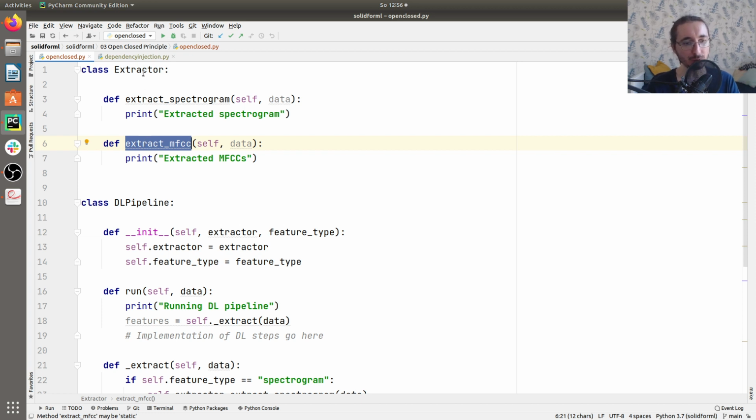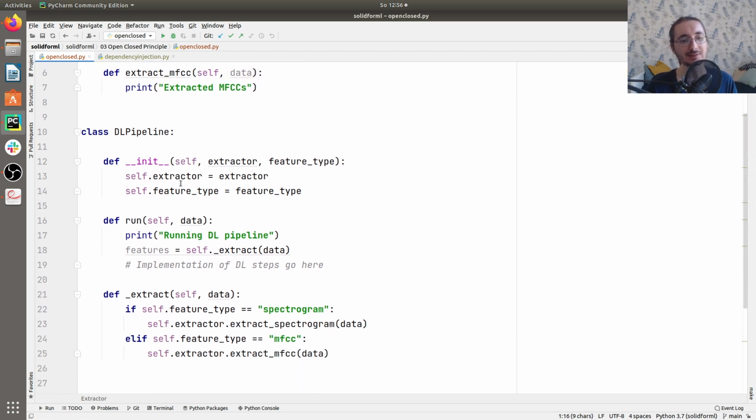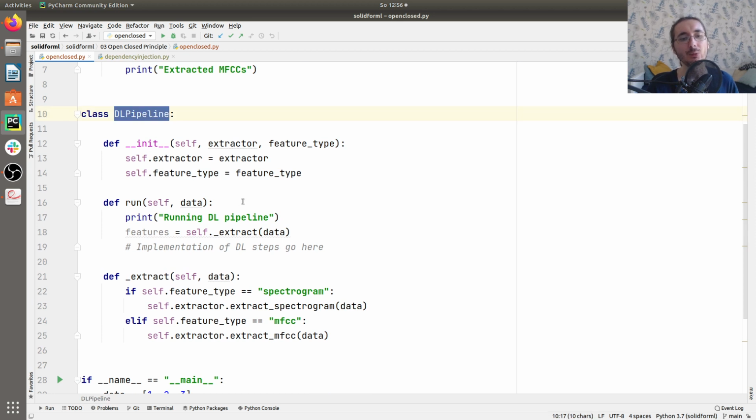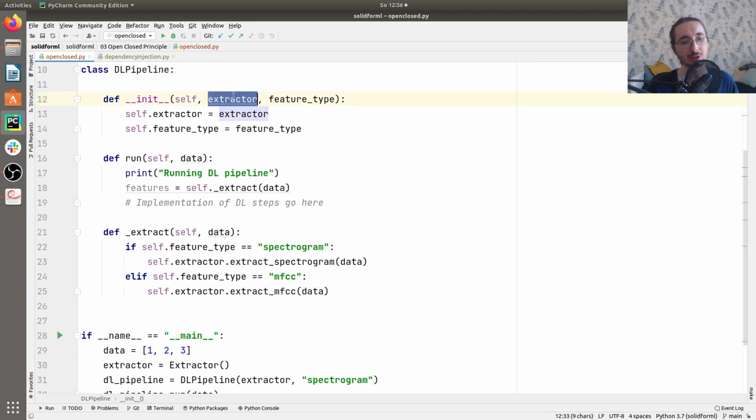Okay, so how do we use this extractor object in the DL pipeline? Well, we pass it in the constructor and then we register it in the self.extractor attribute. In the constructor, we also pass feature type, and this is a string that could take a couple of values, either spectrogram or MFCC, depending on the type of feature that we want to extract.